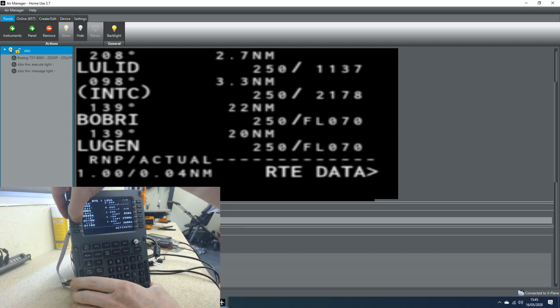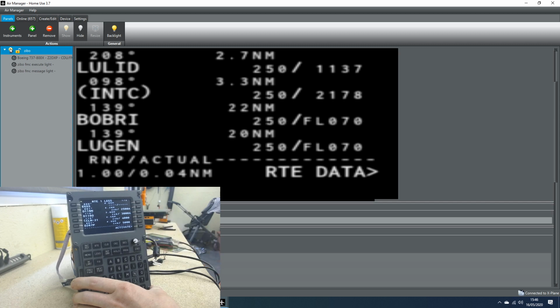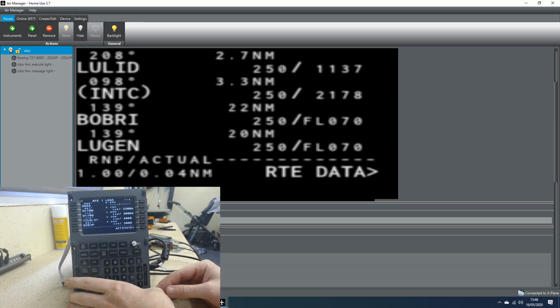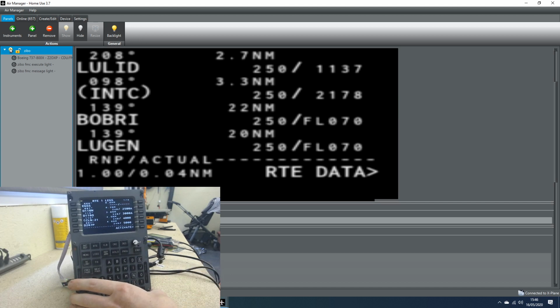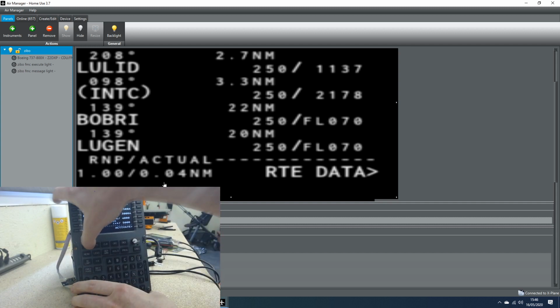We should be able to... I can't activate it because the button won't work. Okay, bear with me, I will have a little dig into that and see what's going on. But yeah, that's basically everything working with the sim.